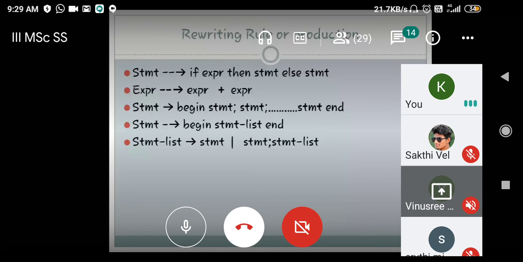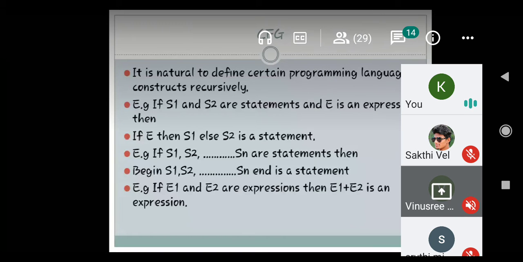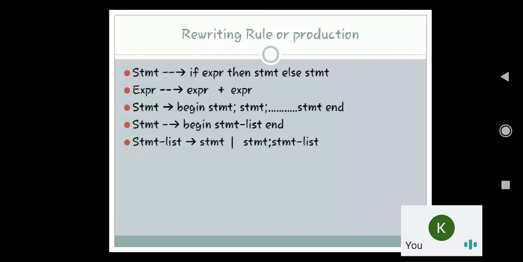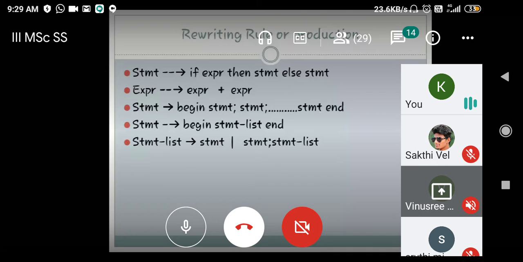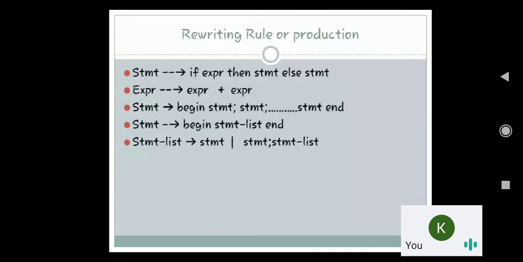Okay. See here in the third example, in this slide, you find the third example. So here in this example, you have s1 comma s2, some dots which denote etc., and then you will have a statement. So here in this slide, in the third row, you have: begin, statement semicolon, statement semicolon, some dots, and statement end. So this is the statement that you have.